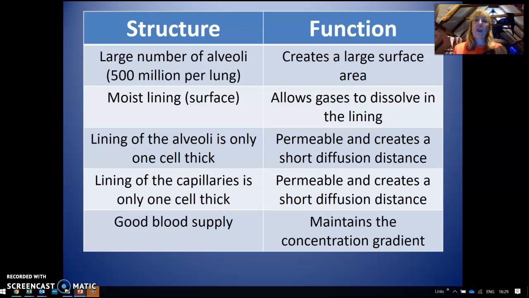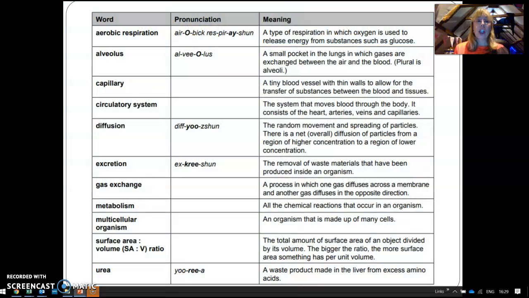Okay, this brings us to an end. You can pause and copy this out, and the final thing we're going to do is look at some important keywords we have mentioned to get the top grades for these sections. So on this list are many of the keywords we've mentioned. If there's any that you don't think you will be able to recall or use in the exam, I'd like you to copy it down at the end of your notes. If you know what it is, that's fine. But if it's not quite in your long-term memory, just write down the word and the definition, and there's a lovely pronunciation help there as well. Good work. Take care.